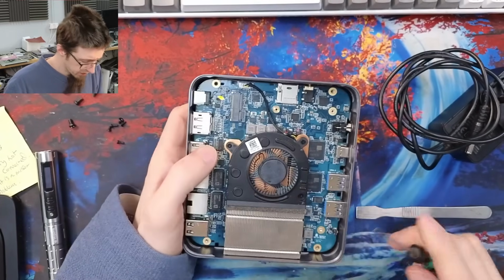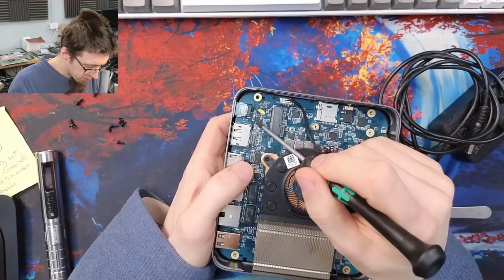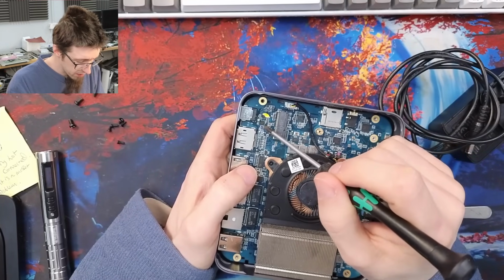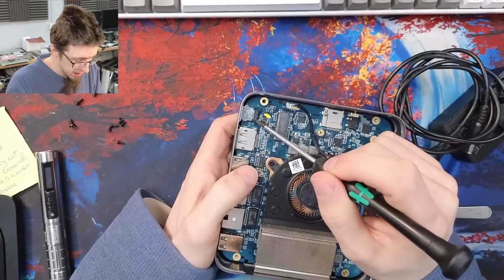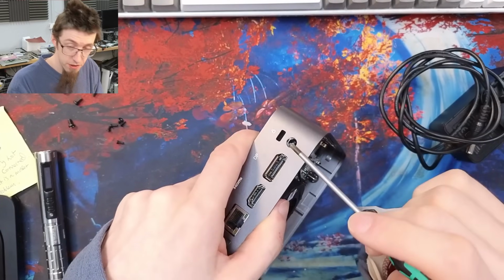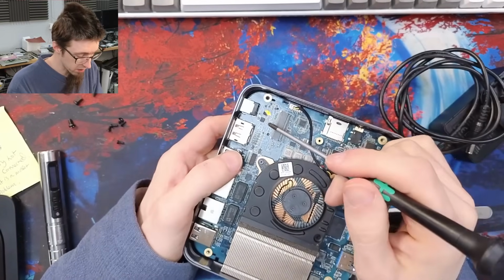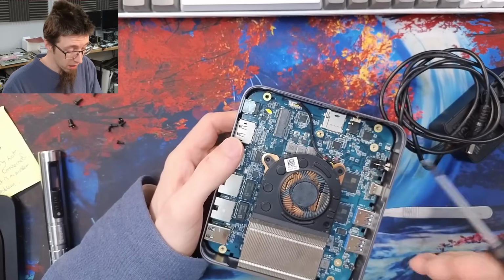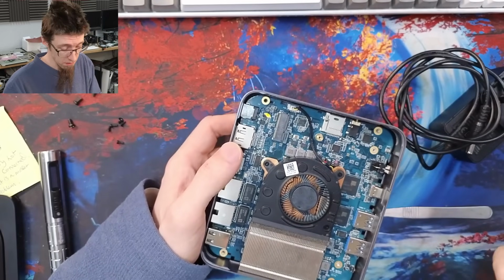Okay. Right, it looks like a sticker has been removed from over here. So that's probably the MOSFETs that they're talking about. These are going to be the DC in MOSFETs, I would imagine, because that's the DC jack. So if there is a short circuit, these guys would be getting hot because it would be pulling a lot of current.